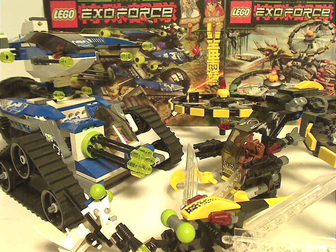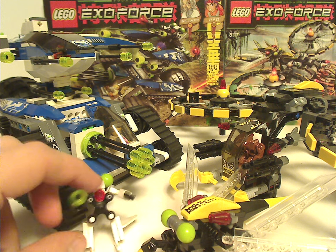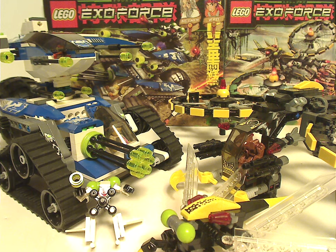So, my overall verdict, well, I think these are quite cool sets for how they are. Like, for Rescue Tank, at least you get two consistent builds for the $40 price point that it was back then in 2008. It also does get a few nice pieces, like the wheel and the treads, of course.